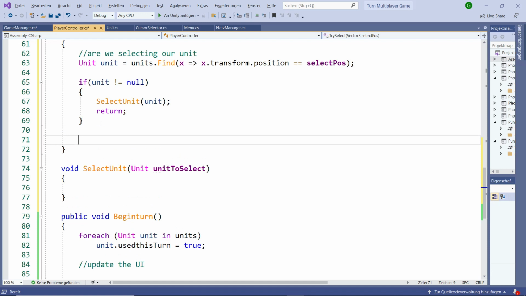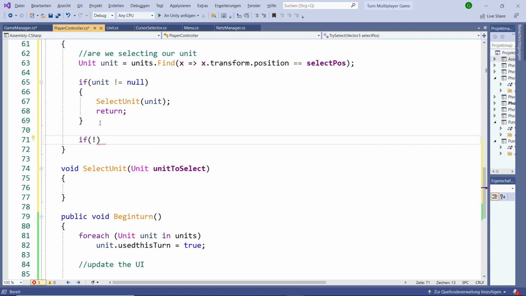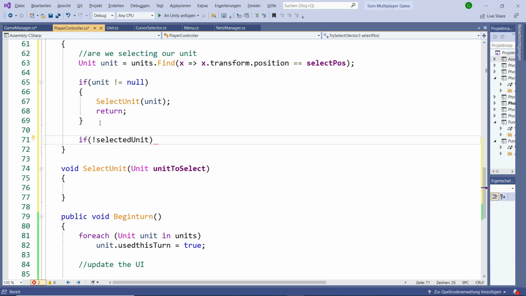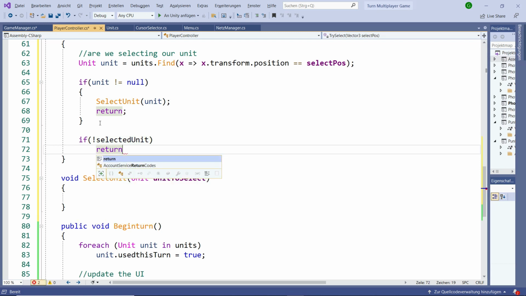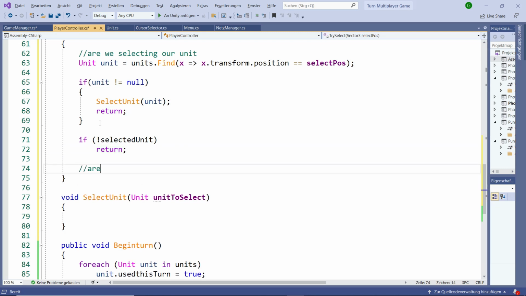Now here, if we are not selecting unit, then just return it. Now here, are we selecting an enemy unit?